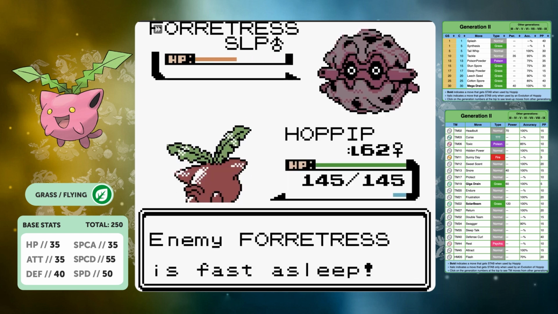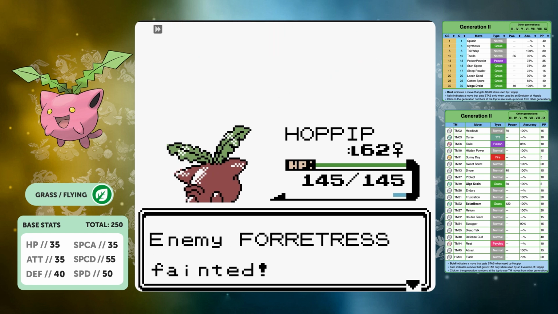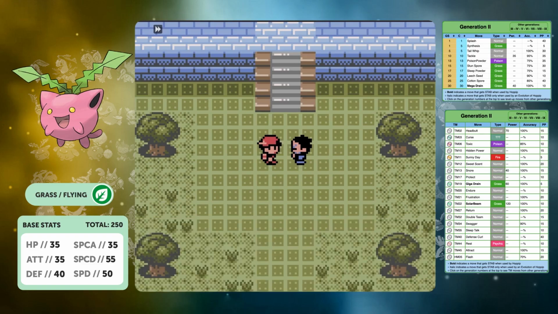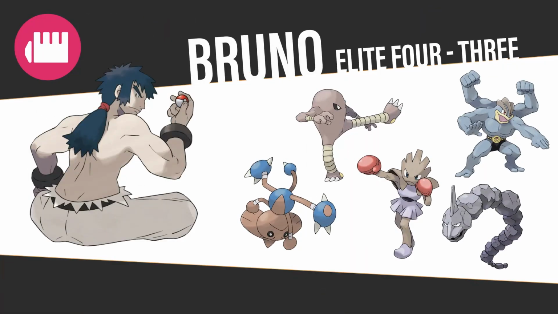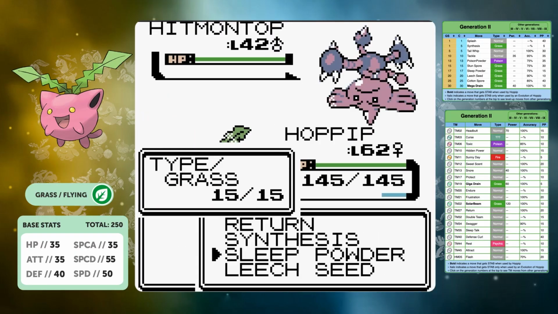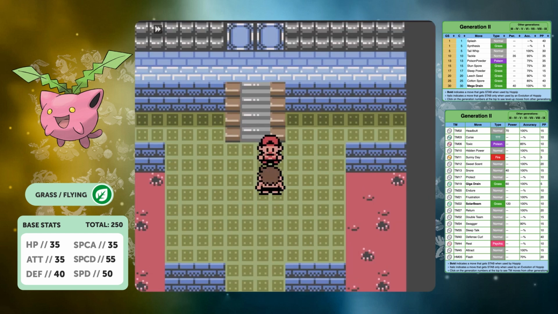Last Pokemon out is the Forretress, and of course, it's a Steel type. Meaning, we have to use Leech Seed. He decides to go for Spikes of all things, but it's just not enough. And we can go against Bruno. Strangely enough, Hitmonchan and Onix are going to be the biggest threats on this entire team. Reason for that? Pretty much, they've got Rock-type moves.